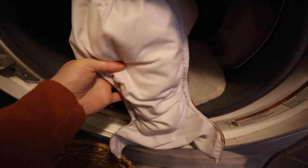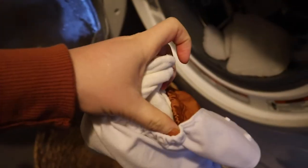Okay, I heard the beep, and I forgot to come down to do something about it. So, I need to switch the laundry before my sunlight runs out. This is a problem, you know? I'm going to open it, and we are going to take, since I have mostly pockets, that one's empty. Let's see. This one still has stuff in it, but you can see, pretty clean. So I'm gonna pull this out. Okay, I can't do it one-handed.